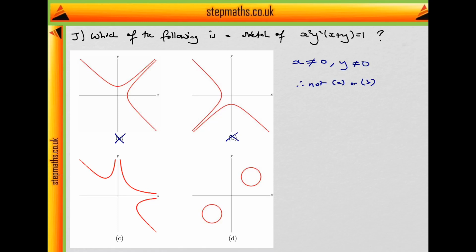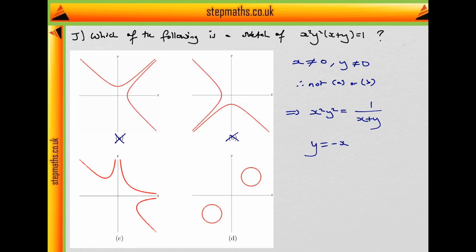Well, now what do we notice? Well, if x squared y squared times (x plus y) equals 1, that implies that x squared y squared is going to be equal to 1 over (x plus y). So notice that if y equals minus x, we're going to have an undefined value here. So we can't have y equaling minus x. Another way of looking at that is if y equals minus x, then we're going to have a 0, and again, we're not going to have any points on this curve. So y equals minus x is going to be an undefined point.